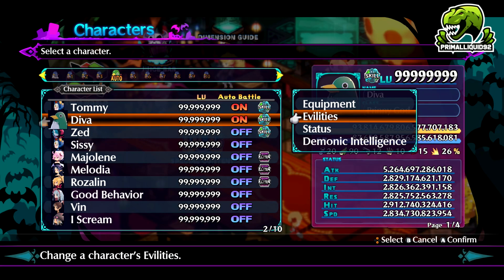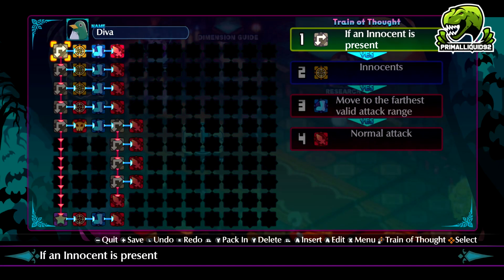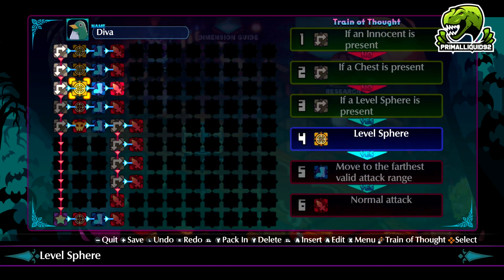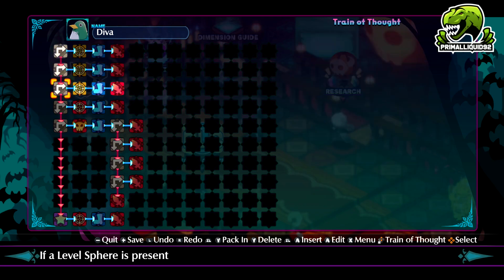Okay, so that is Evilties and equipment out of the way. So now let's take a look at the Demonic Intelligence, shall we? Okay, so straight off the bat, as you can see, we have a few things set up here. Now, you can tweak this. This is just a bit of a messy one that I've made and tweaked as I've been going.